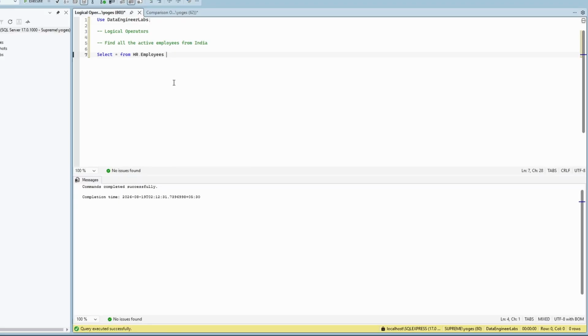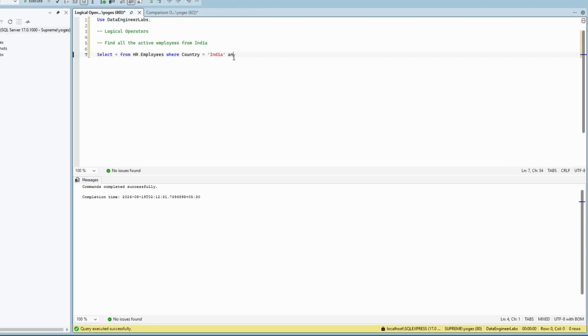Now we initiate our filter condition with WHERE. First we want all the employees from India, so country equals India. And then we also want them to be active.